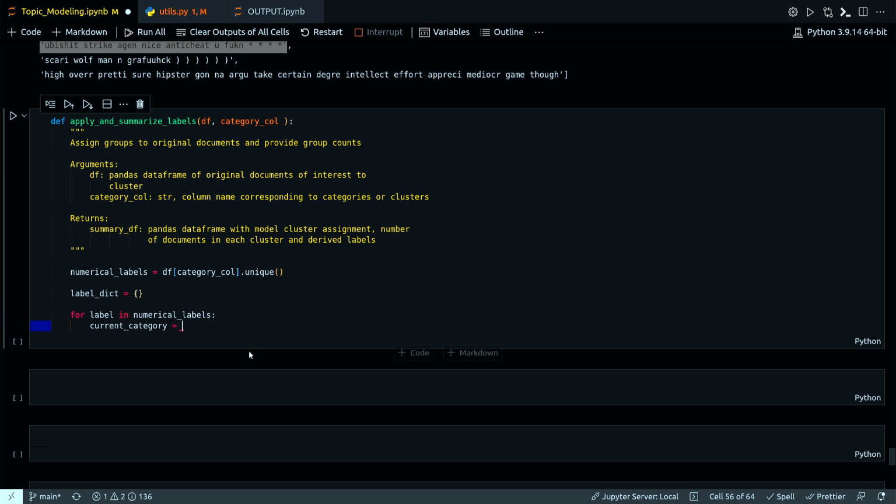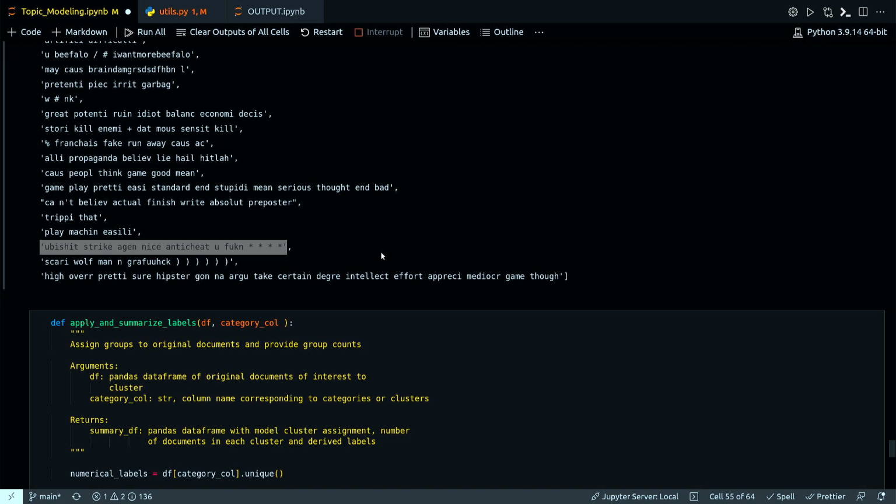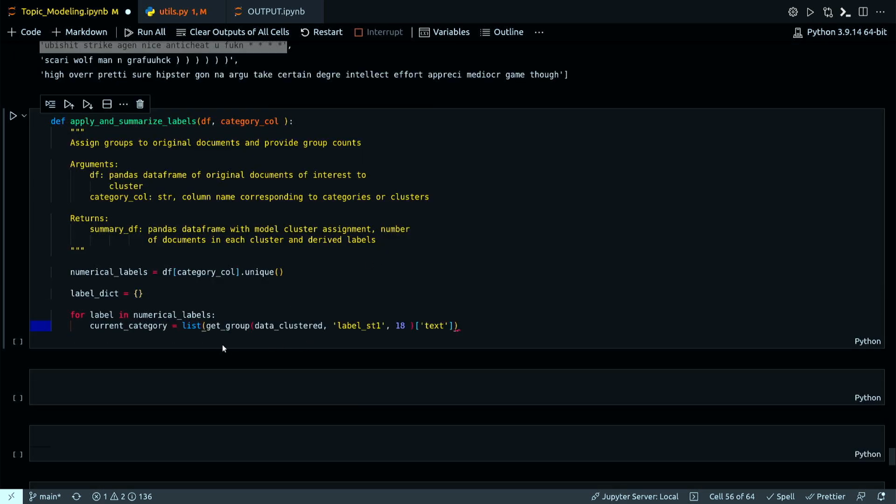So this is where I'm going to use the same thing that we just did. This list is what I need. So this will just produce a list of strings for a particular label. And the only thing I need to change in this expression is this label st1, and because this is looping through each of the label values, so just label.